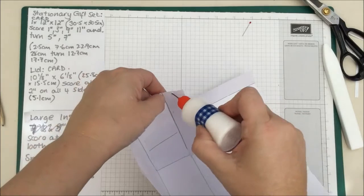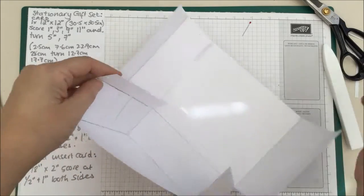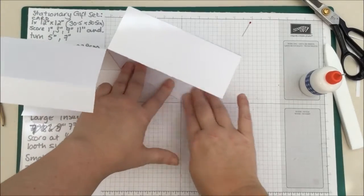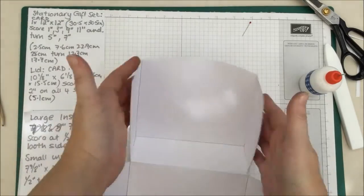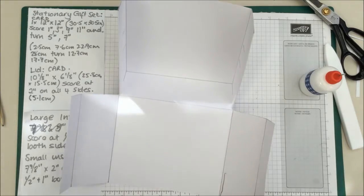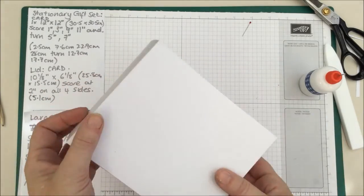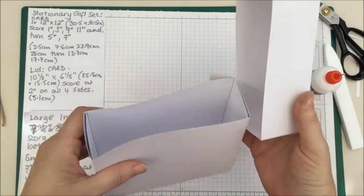And we are now going to put glue on this bit. And we are now going to put that down. See if I can get that out of your way. And then give that a good heating, and that will stick it quicker. Okay, now this is just the most basic white card going. So that is your main box right there.